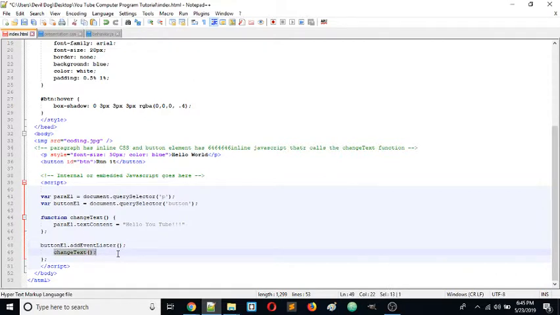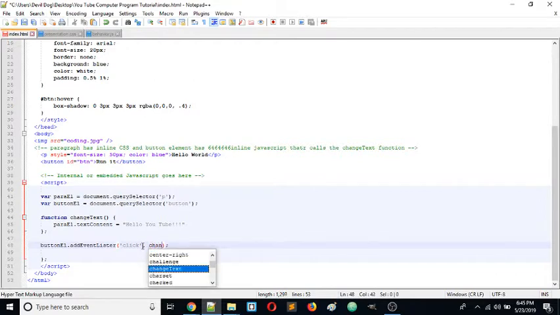So I'm going to cut this. And when you do this, we'll put here in between quotes what event you want to listen for. So we're listening for a click. It could be different. It could be an onload event or any type of other events that are built into JavaScript. Think of some other ones. There's a lot of them. So we're listening for a click event, and then we just put the name of our function, changeText.